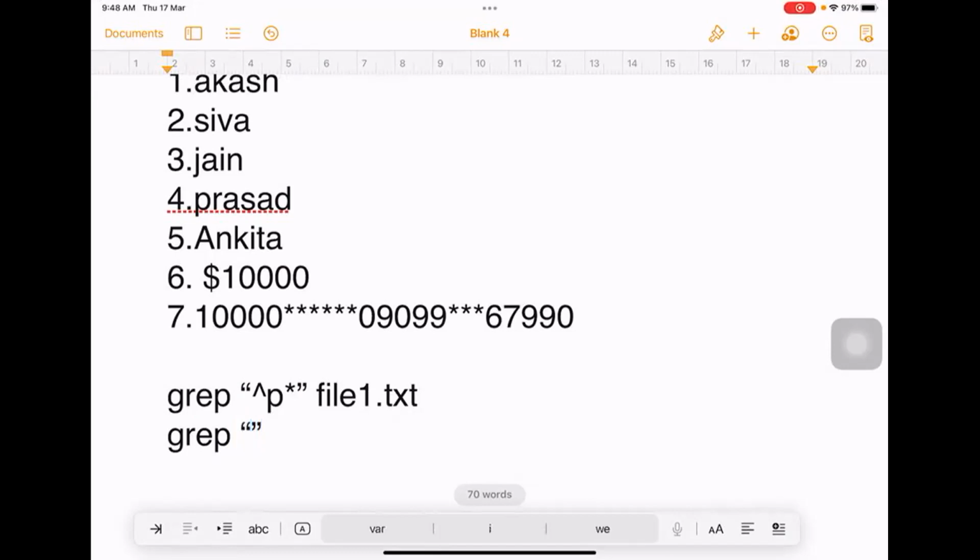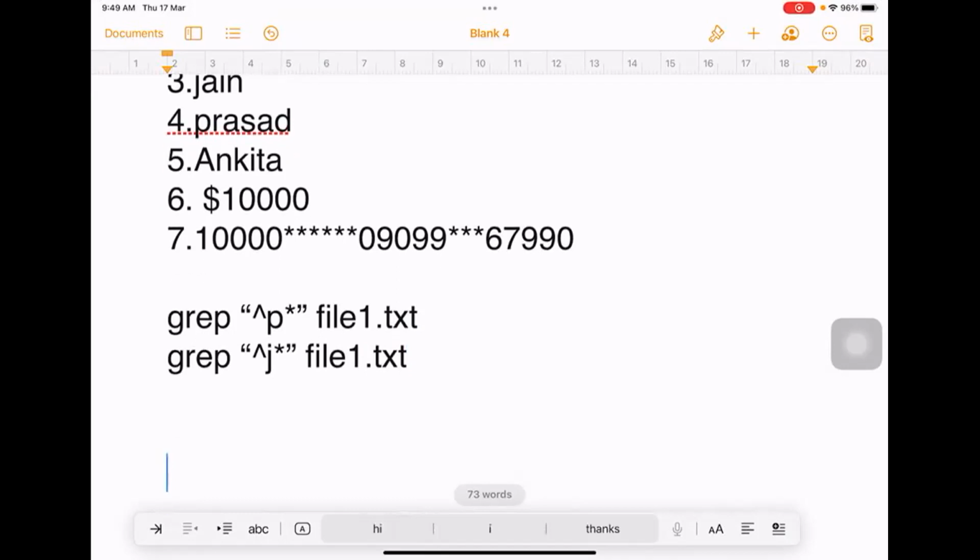For this instance I'll talk only about characters; the numeric part I'll tell you after this. So my requirement is to print the rows which start with J. You can give this anchor, then J, then asterisk, then file1.txt. You'll get the third row printed in this case, and the fourth row in the first case.